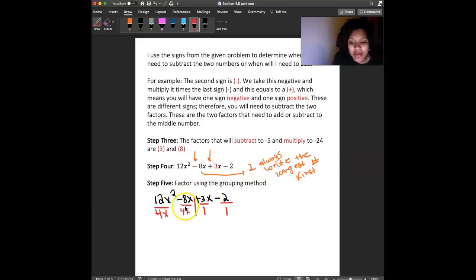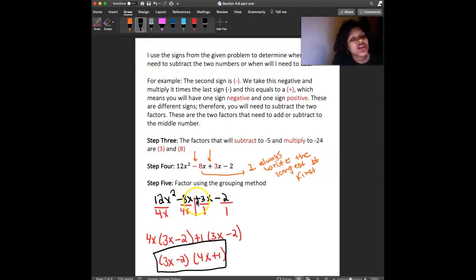So what the first 2 terms have in common is 4x. What the next 2 terms have in common is simply the number 1. All right? The 1 can be very helpful. When you do this division, you're left with 3x minus 2. And here, when you do this division, oh, I forgot the 1. Don't forget the 1. Very important. You have this. They're both the same. Yay! Remember grouping, they gotta be the same. If they're not the same, we gotta go back and try again. And that will be it. We have factored this trinomial using the AC method.